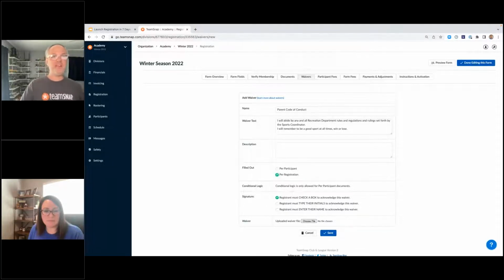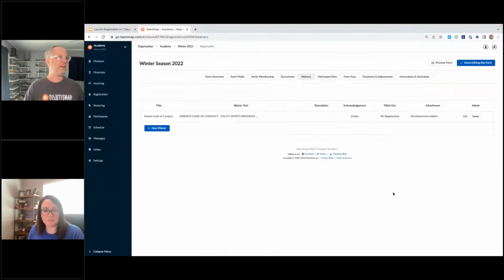Is there any particular reason I would select one over the other, or is it just kind of a preference? It's really preference. Most people find if they enter their full name, it seems a little bit more binding, a little bit more professional. Checkbox and initials are fine too. It'll tell you what it's looking for, but I'm going to go ahead and just do initials on this one because why not? And if I wanted to include the ability for them to just download the generic document, they could do that as well. I'm just going to save it that we have it.